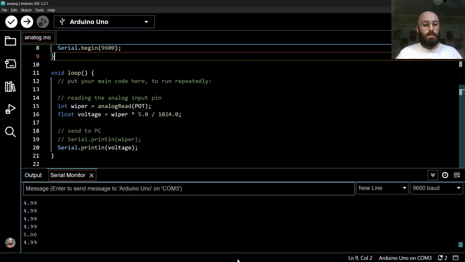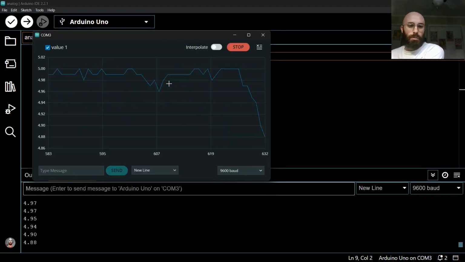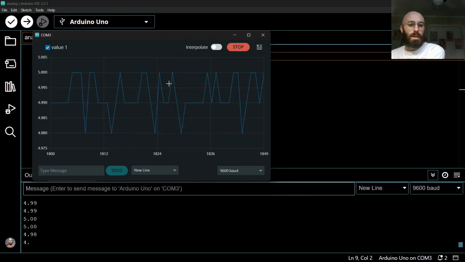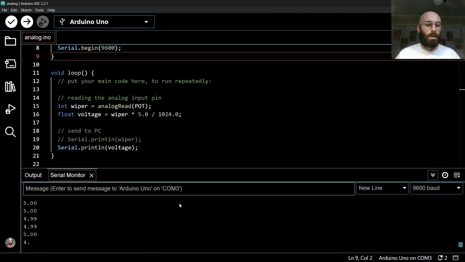If you are ever just returning a numerical value, there is another option here. You can hit Serial Plotter, which brings this up and it plots these values on a graph over time, right? So as I scroll it down, we can see it change. As I scroll it up, you can see it change like this. So sometimes that can be helpful based on whatever you're doing, or sometimes you might just want to use the Serial Monitor. It's up to you, but both of those options are helpful. But yeah, that's basically the gist of how you do analogRead and why it's helpful to be able to use variables and be able to do a little bit of computation here based on what values you're dealing with.